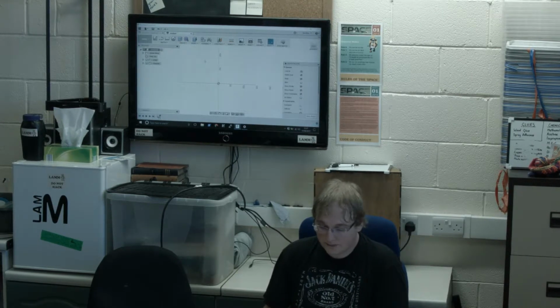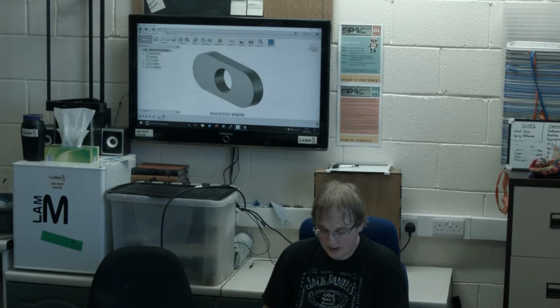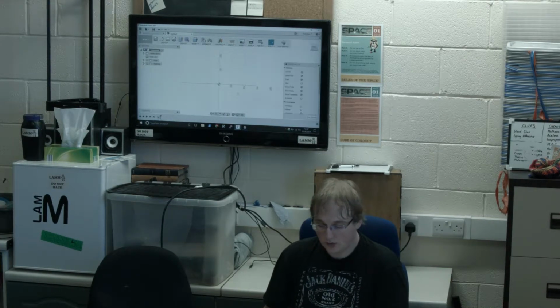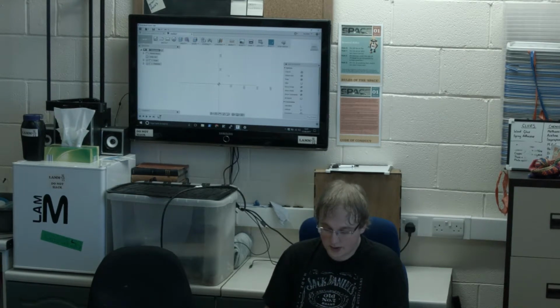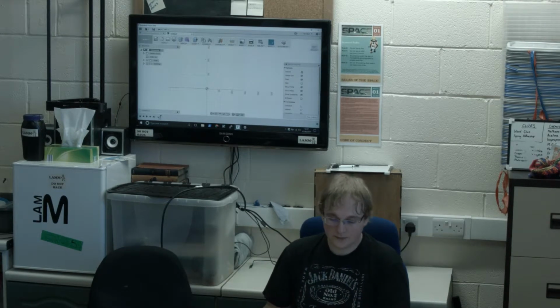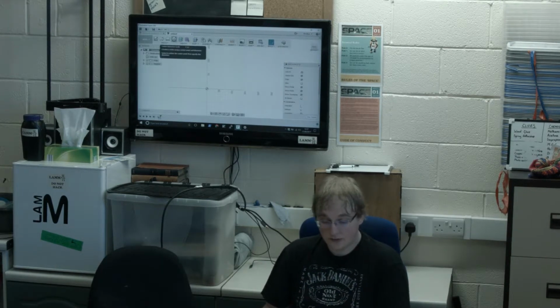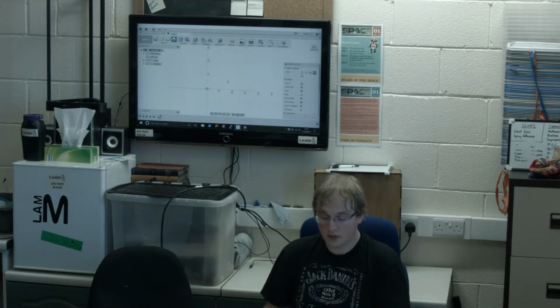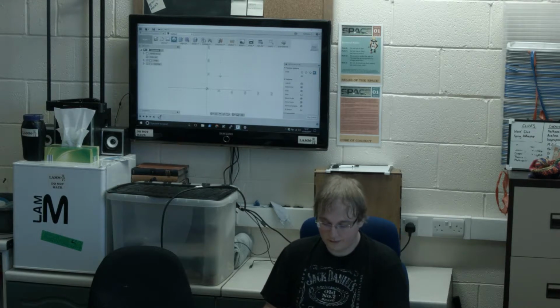So the first bit we need is obviously a layout for the actual round bit. So a couple of different ways of doing this, but as we want it to be round at the end, we'll start with a circle. So pull in the circle, and you can either click the circle tool at the top, or press C. That's a shortcut for that.